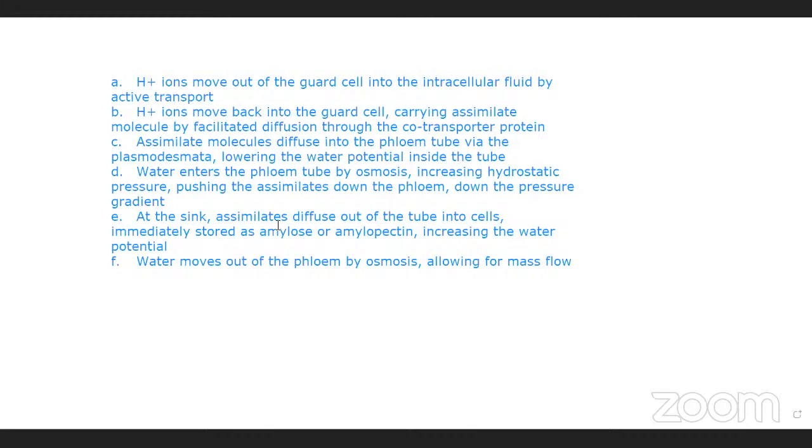How is the structure of the phloem adapted to mass flow? Well, if we think about it, it's got the companion cell. The companion cell does most of the ion transport. Plus, it's got the sieve tube elements, which help with preventing too large molecules from getting through. It also helps maintain pressure in individual areas. So it means that sucrose, once it gets to the sink, doesn't just leave again. The sieve tube elements basically help with compartmentalization.